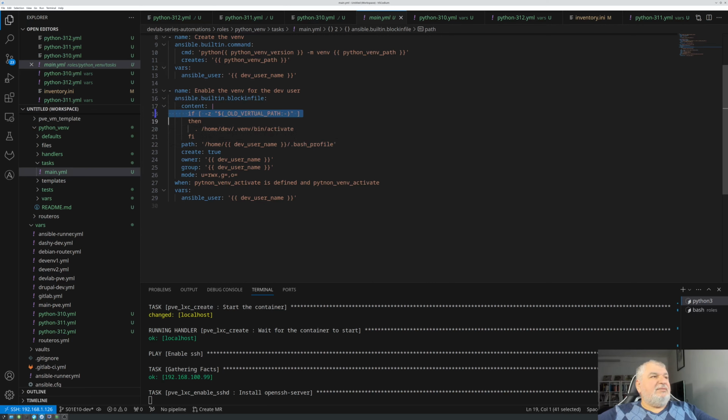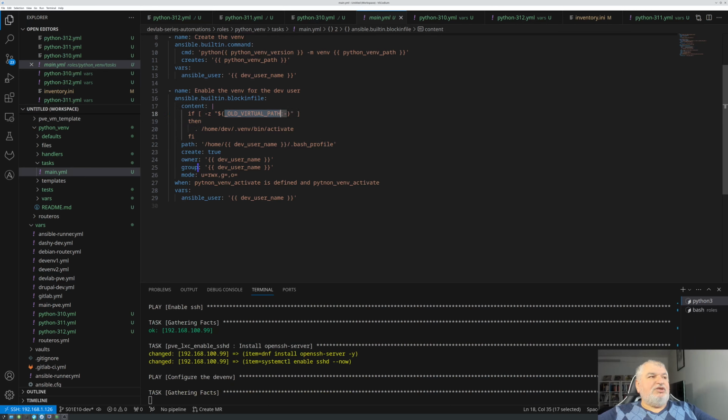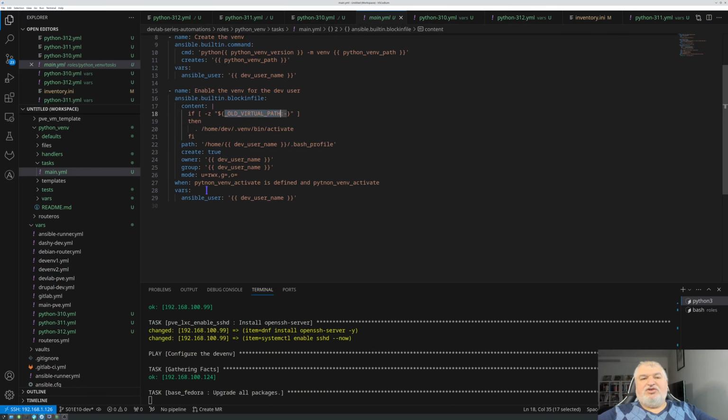In this script, we check if the script has run before. If it has previously run, we do not run it again. So now we should have an activated virtual environment for the user in the environment.